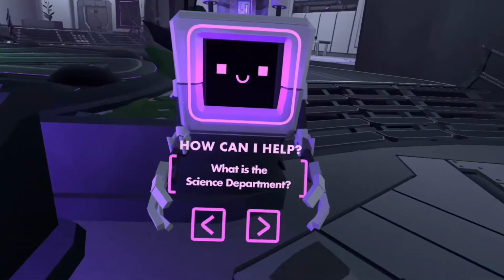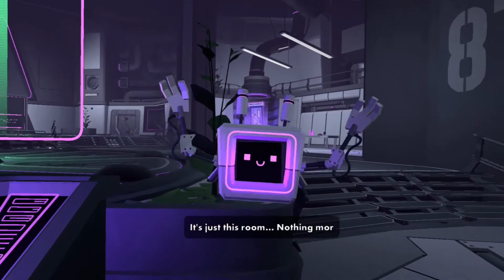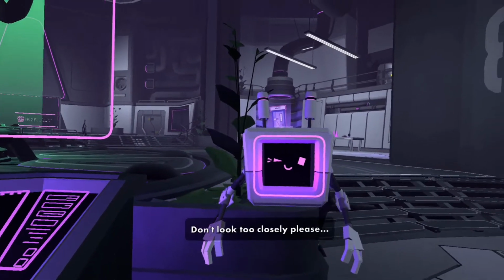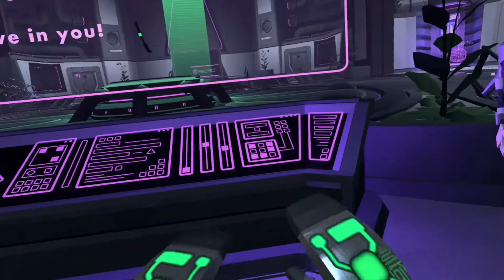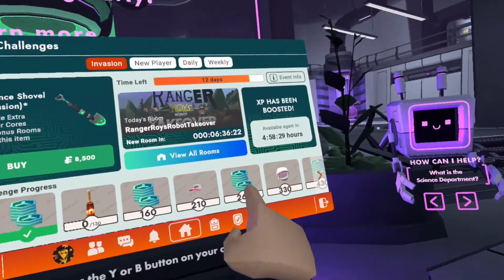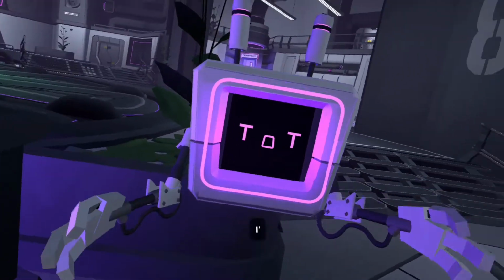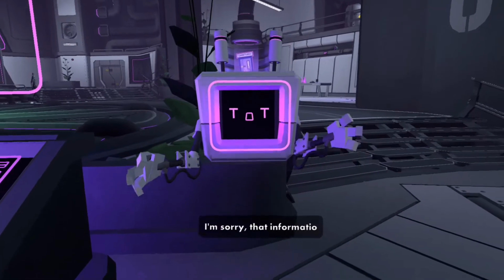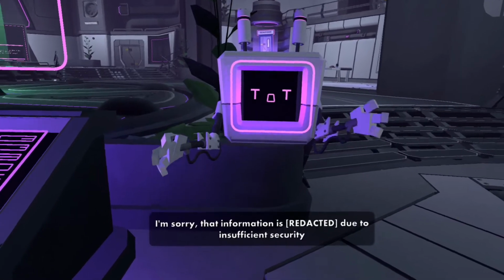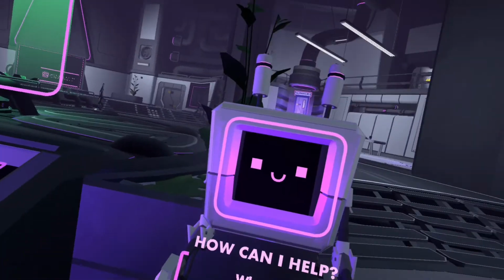It's a base room. Let's talk to this little guy. Sir, I know you're lying. Okay, so I played this before, so you can obviously see these gloves. You'll find them right over here, right there. It doesn't let you explore much on here for some reason. It'll just send you back. But we'll ask this guy another question. Where are the scientists? Oh, wow, you can't even tell your best bud.